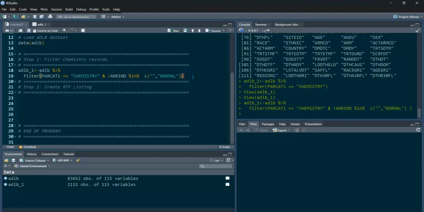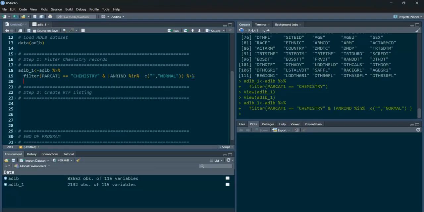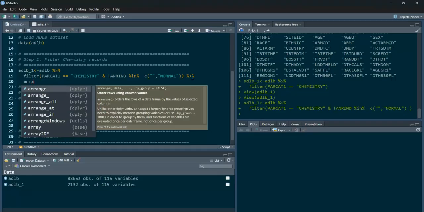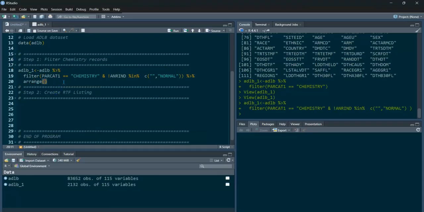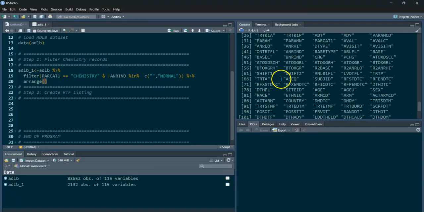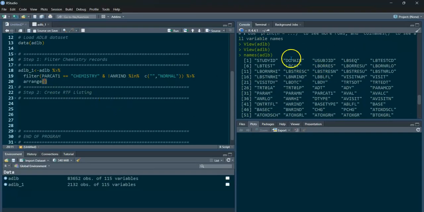So next, we need to arrange our data. For that, we need to apply the arrange function from dplyr. From which variable do we want to arrange? We need to use subject ID, our default sorting variable.